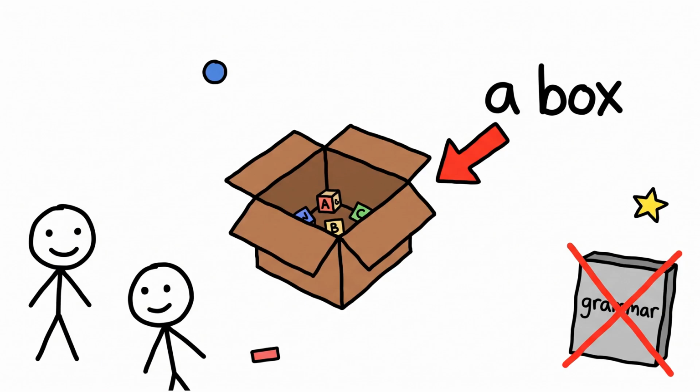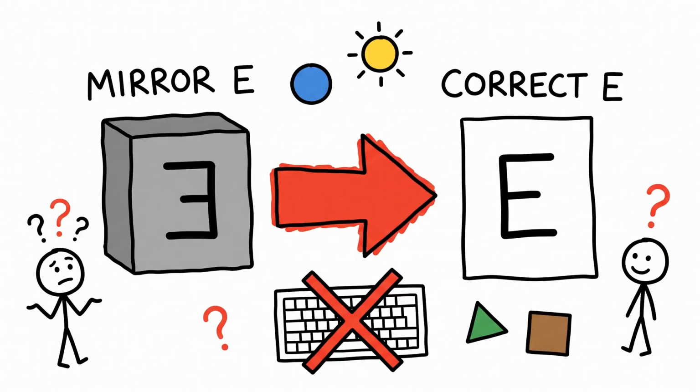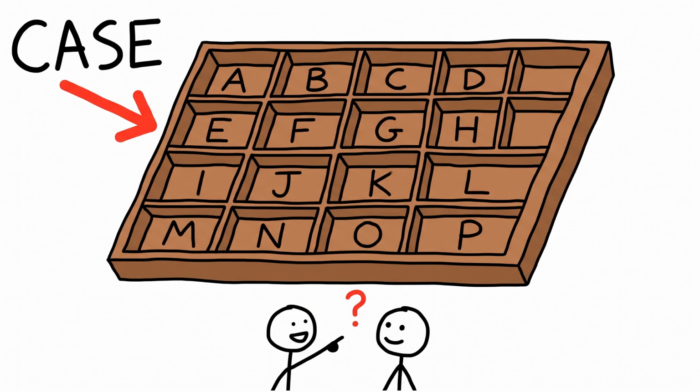For centuries, printing was not typing. It was assembling a page by hand from thousands of tiny pieces of type. Each piece was a little block of metal with one letter raised on the end, carved backward, so it would print the right way when pressed onto paper. If you wanted to print the word "the," you did not press 3 keys. You picked up a backward T, then a backward H, then a backward E, and locked them into a composing stick. Printers stored them in shallow wooden trays divided into compartments.